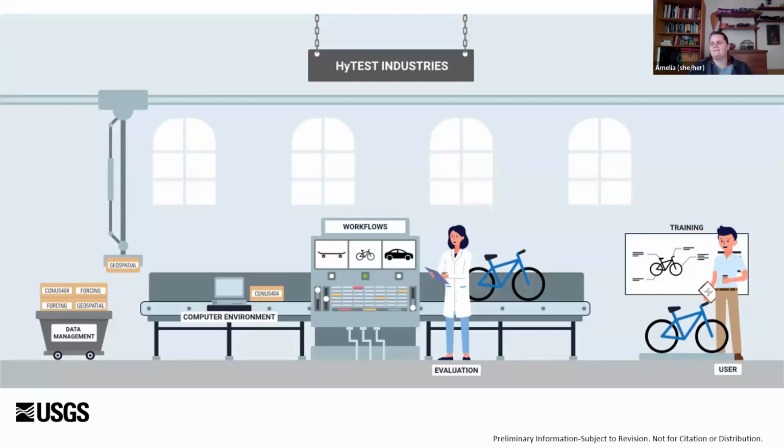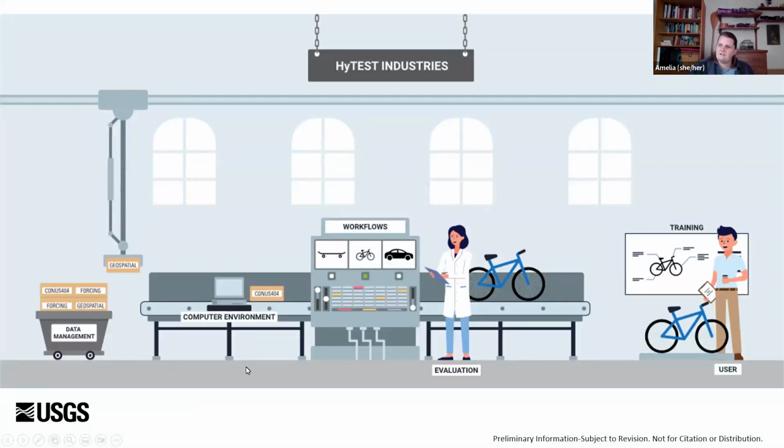So first, I want to cover just what are we talking about when we talk about a hydrologic modeling framework. And we sort of break our modeling framework down into 5 components. So the first one is this data management component. Our modelers need data. They have to have climate forcing data, geospatial data, so on and so forth. It needs to be stored in appropriate locations so that they can access it from different computing environments. It needs to be stored in the right formats to run their models. So we have an element that's focused on that piece of data management.